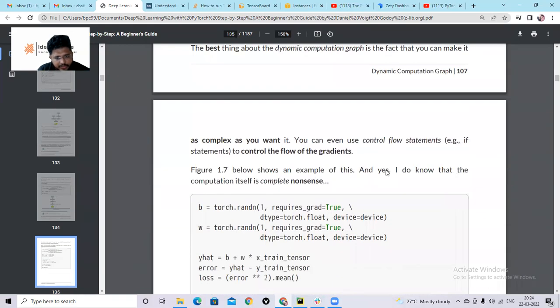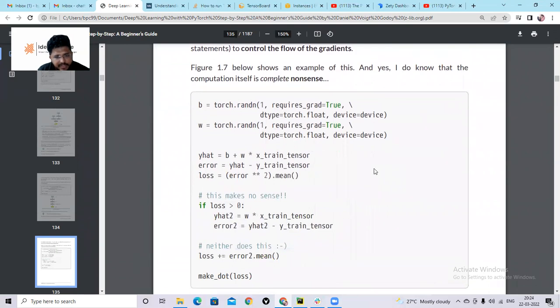Okay, now here you see they made it more complicated. Now they are saying that if loss is greater than 0, then take a different path. Don't think about this logic, it makes no sense. This is for understanding only.